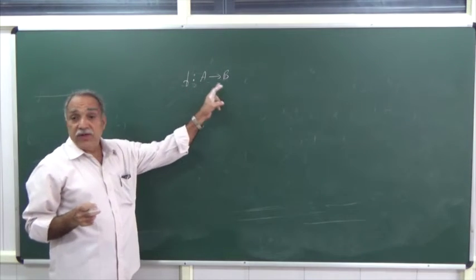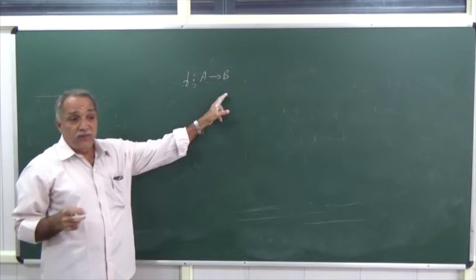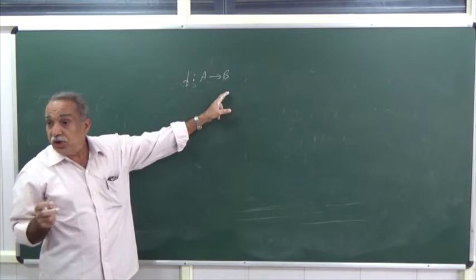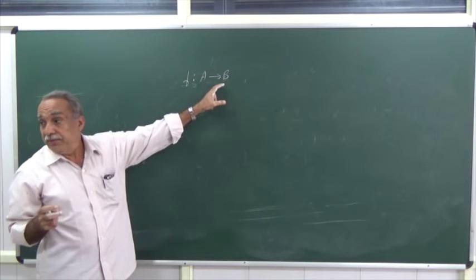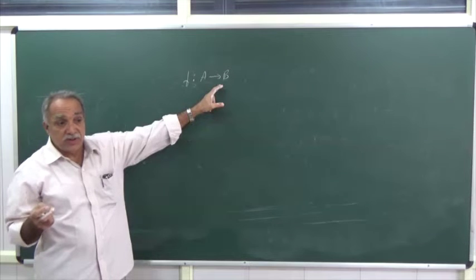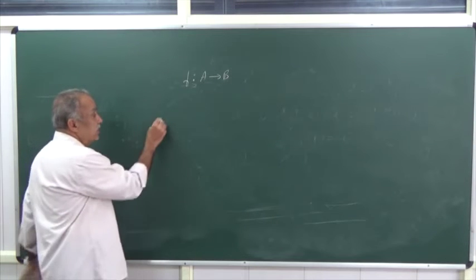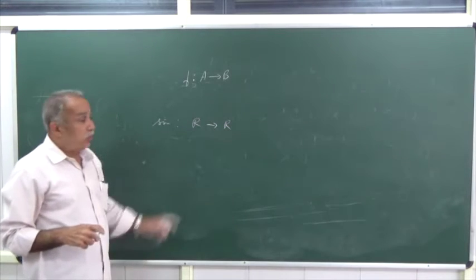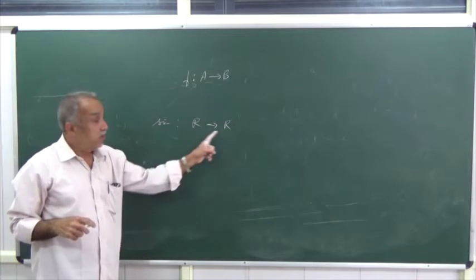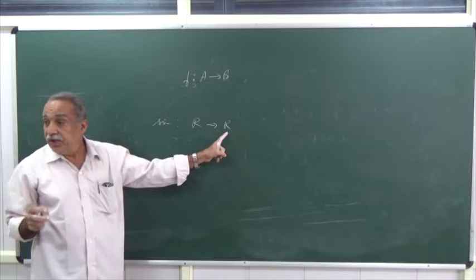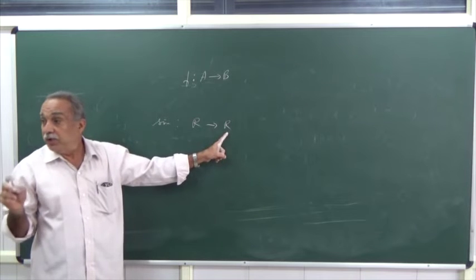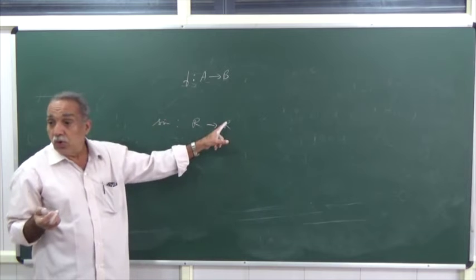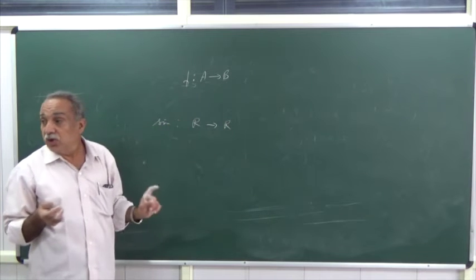In general, when f is a function from A to B, having A as domain and B as codomain, you need not get range equal to codomain. You must have seen this in examples. For example, sin may be defined as a function from R to R. Domain will be this whole set, but range is not the whole set, it is only the interval -1 to 1. By chance, if you get range equal to codomain, we say the function is onto.